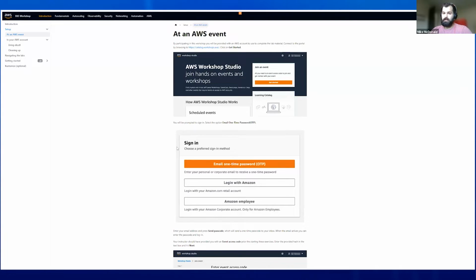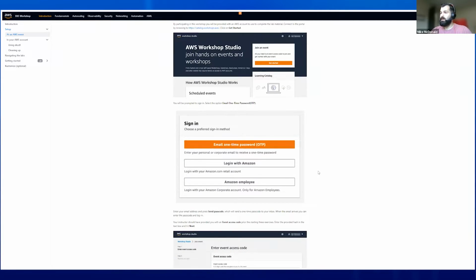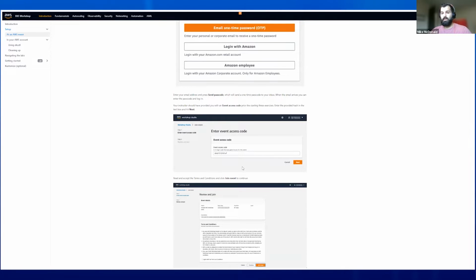So once you've clicked that link, you should see a sign-in method here. And we're going to want to use the email one-time password option there. For this, you're going to want to use an email that you do have access to right now, because it's going to send that one-time password. We'll use that to get the rest of the way logged in to the AWS account. From there, once you receive that password, which I'm sure will take a minute or two to get through, we'll pause for a moment after I'm through some of the instruction.